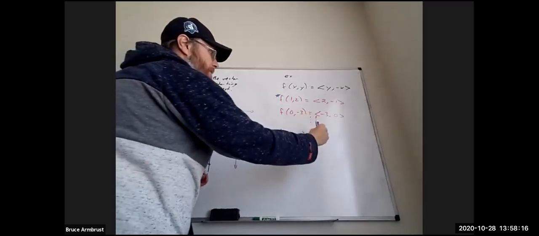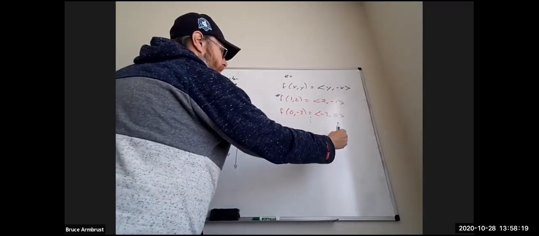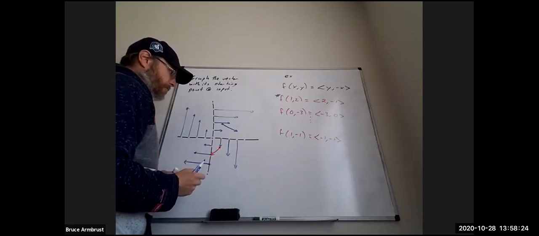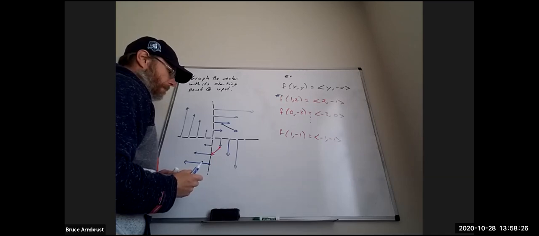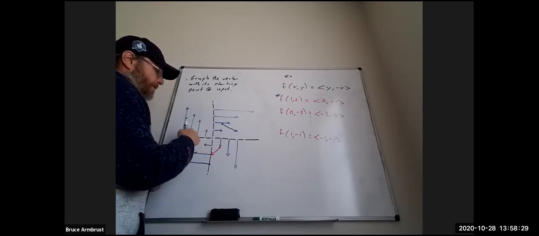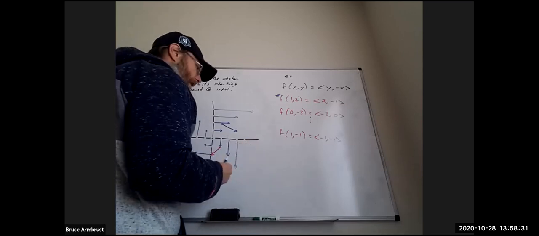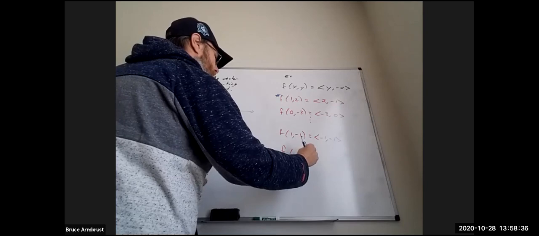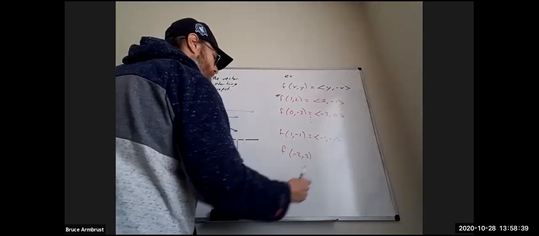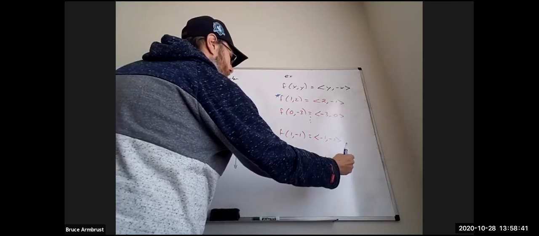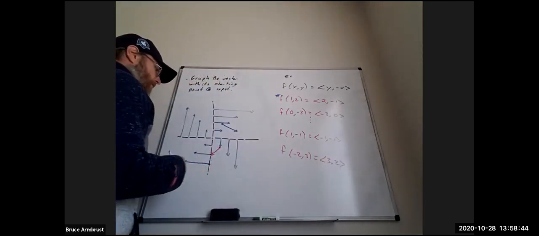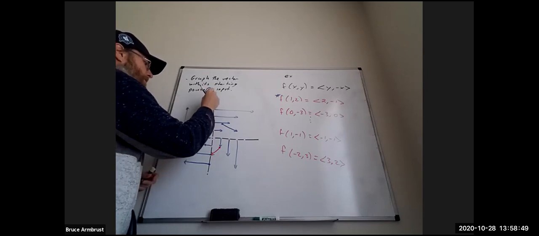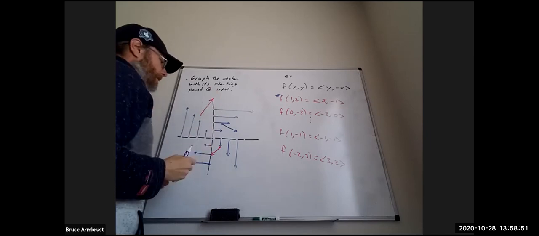So as a vector, this is going to give us negative 1, negative 1, which means it points like that. All right, let's do one that's over in this quadrant. Let's do, say, f of negative 2, 3. So that one's going to give us a vector of 3, 2. So if I was over here at negative 2, 3, I'm going to get a vector of 3, 2. Does something like that.